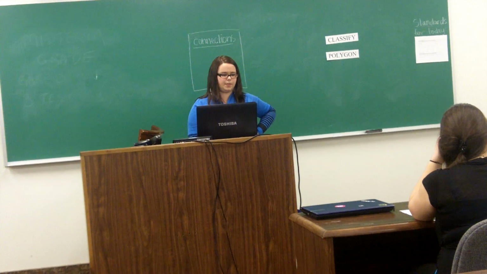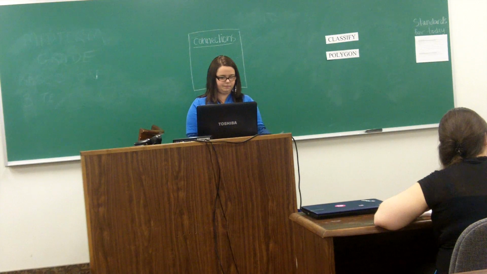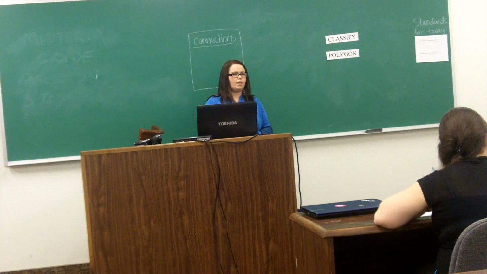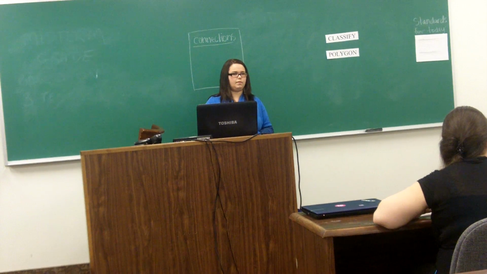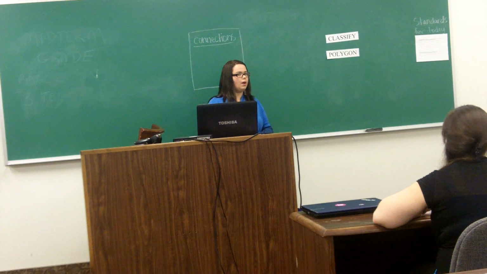Can someone read the last 2 bullet points? This is review. We just talked about this. Go ahead. The sides of a polygon are connected end to end to make one closed path. The sides of a polygon do not cross. Awesome. That's just what I told you about. Okay? So, we know what a polygon is.